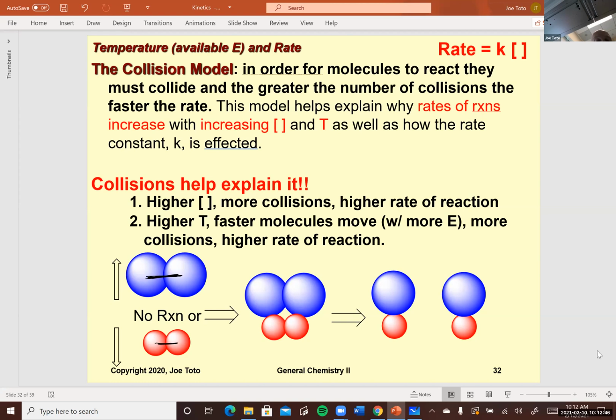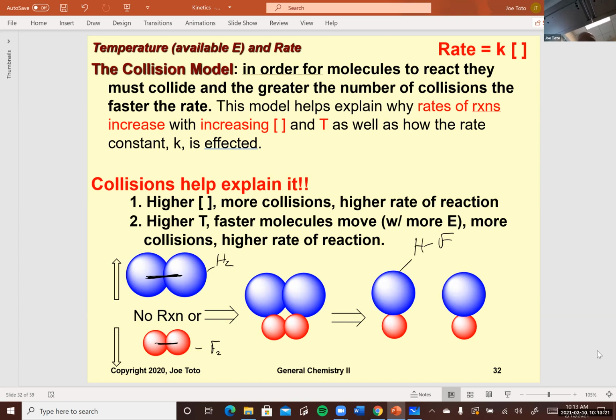So here I have a picture of a reaction down here where I have two big blue balls and two big red balls in the bottom and they're colliding. This could be like H2, and this could be F2 or something like that, right? And so over here we can have products of HF. So in order to break the bonds in the reactant, it needs energy. Where's it going to get that energy? It gets it from collision, and that's collision theory.